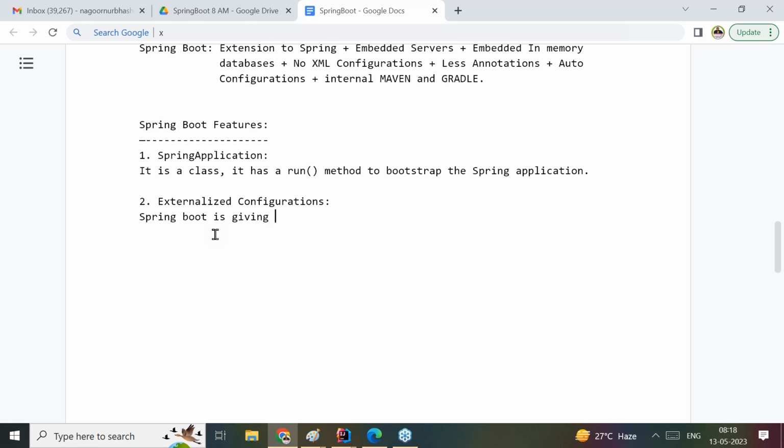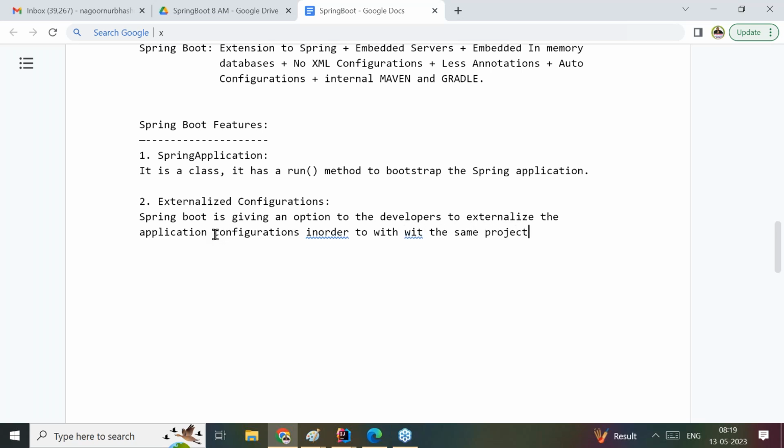Spring Boot is giving an option to the developers to externalize the application configurations. For what purpose?